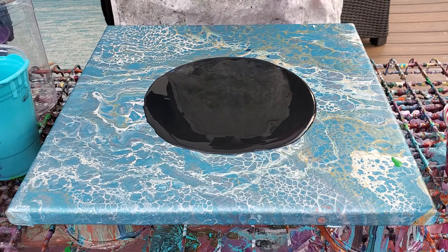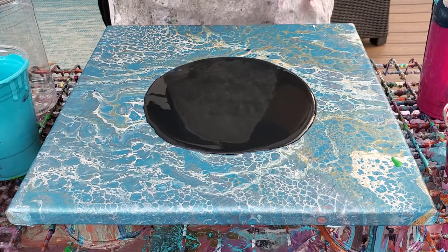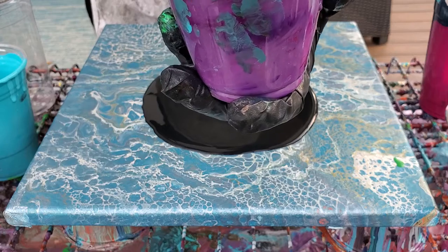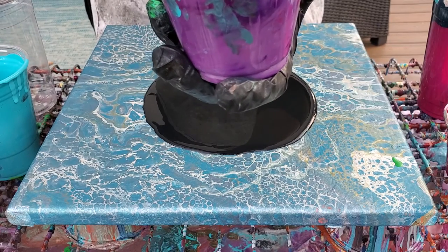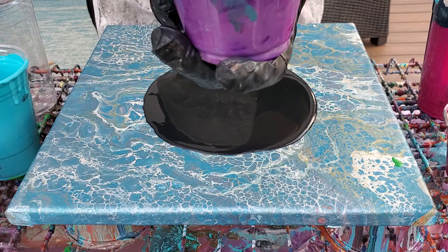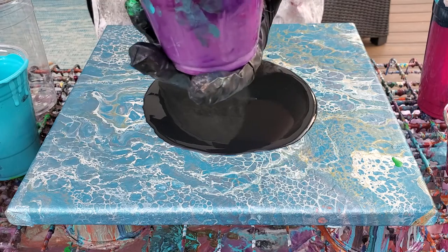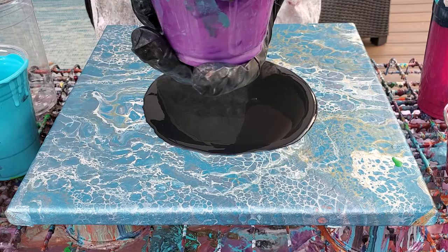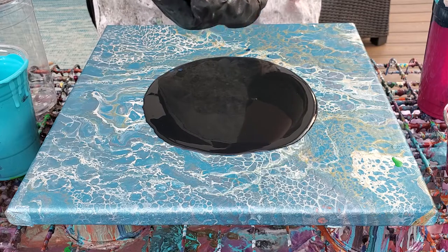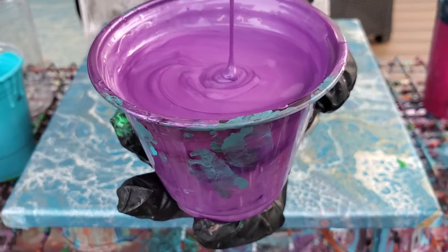Alright, what am I going for? Let me put this down for a minute. Look at this color. This is phthalo violet. And what was the other violet? It was violet from Grumbacher. I'm sorry, guys. I'll be able to document what I'm using more, but this is pretty much just old paints. And I use different kinds of paints, different brands. Just gotta be careful with how you stir, how you mix your composition.